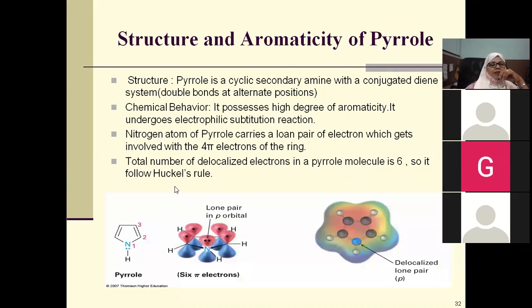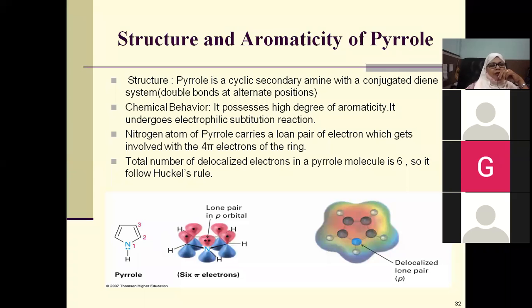So this is the structure here. You can see, students, this is the nitrogen. हम लोग यहाँ से काउंटिंग शुरू करते हैं, जहाँ पे भी हेटेरो एटम है वहां से काउंटिंग शुरू करते हैं. So 1 2 3 like this, and you can see that each carbon atom as well as nitrogen atom have pi orbitals on them.